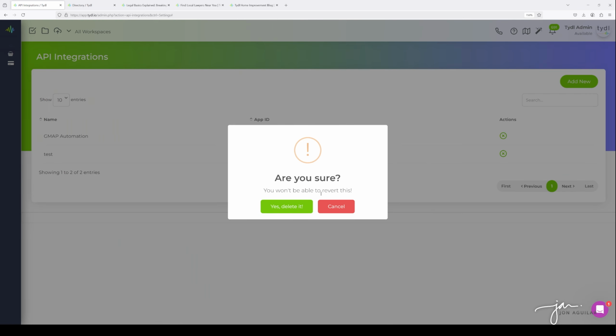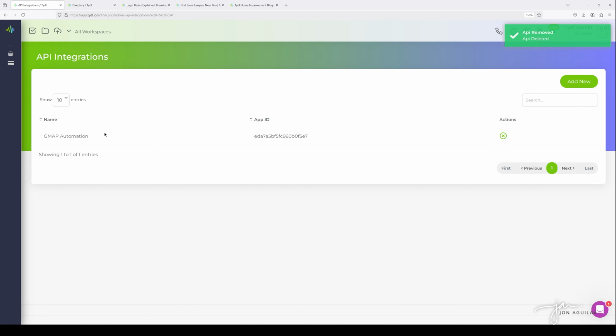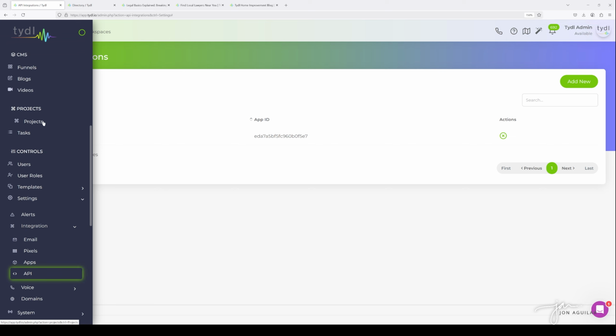I'm going to go ahead and delete that one because I already have one set up for my Gmap automation. I use this for every single one of the workers that I do within this account. By the way, none of this is going to work if you're jumping in here and you haven't watched all the other videos, because you have to create a directory and these other elements for all this to tie in. This is the worker technology. You can use it just to push data into a data form, but for all this, you've got to follow these steps to get to here.